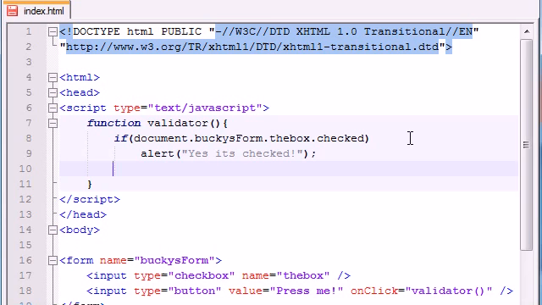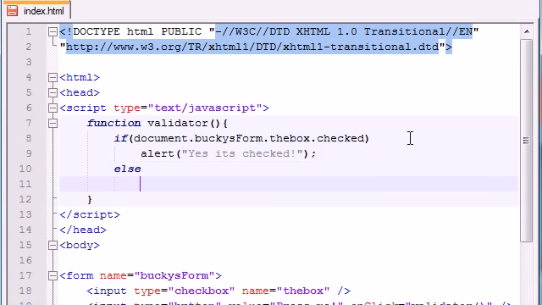And now if it's not checked, it's going to be false. So under our else, let's just alert something even dumber like, you better check that, Hoss. Nah, I don't like that because they both start with Y, and let's just write, no, it's not checked.